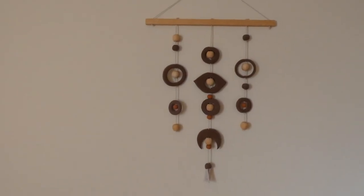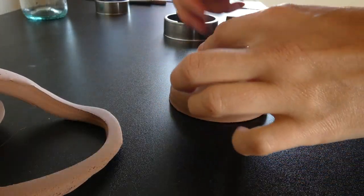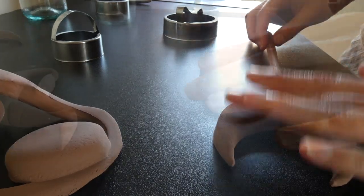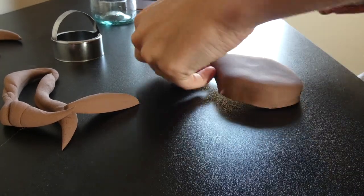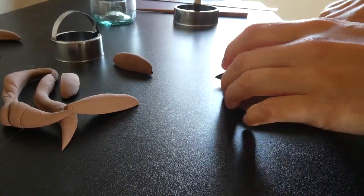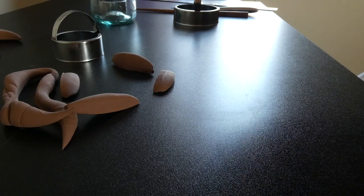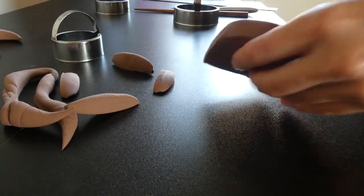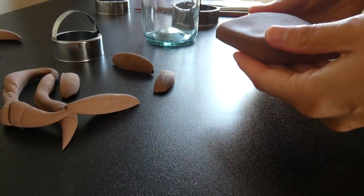The second piece I made is really cool — it has kind of a celestial vibe. For this I used the terracotta clay and the earth tone clay. I used cookie cutters to punch out a little moon by using one larger cookie cutter and one smaller one, and I used chopsticks to poke little holes through. The second piece was a kind of evil eye shape — I created a little curved diamond shape, rolled it out, and then punched a hole through the middle to create the pupil of the eye.